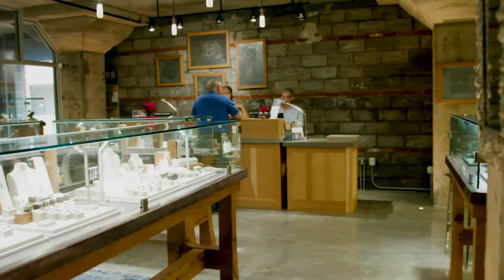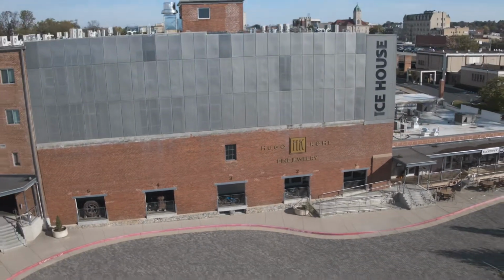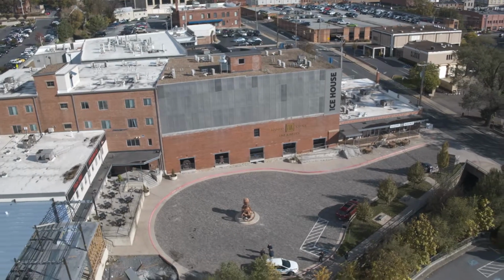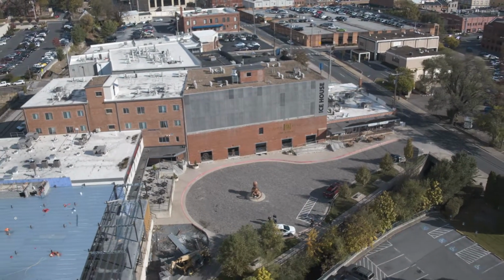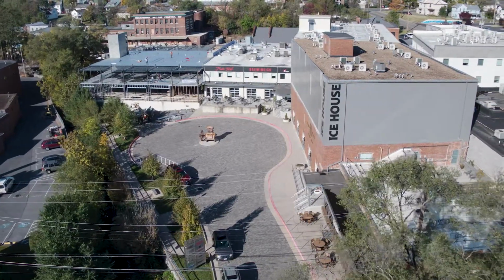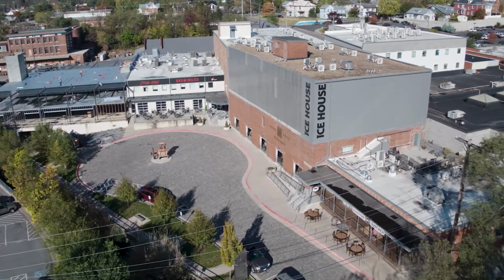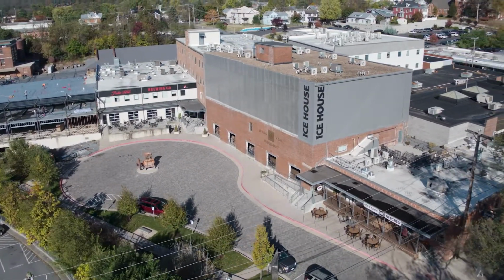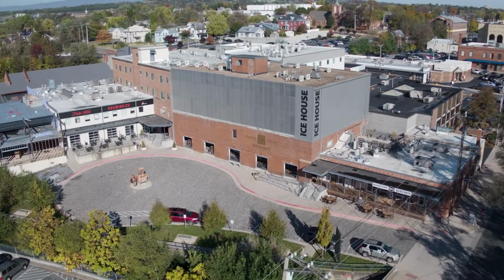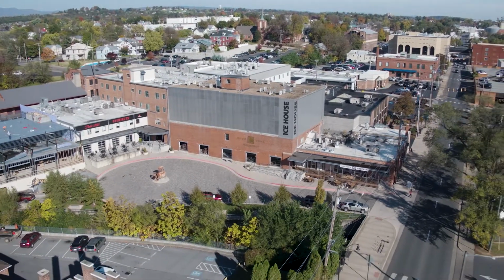The Ice House is really cool, and it's cool from a number of points of view, and one is its visual aspect. The other one is its history. So this is the second ice factory in the United States, which also means the second ice factory in the world. Industrial ice is an American invention. It is no coincidence that the Ice House and the poultry industry are located right next to each other. It's also no coincidence where it sits on the map. It is halfway in between upstate New York and Florida.